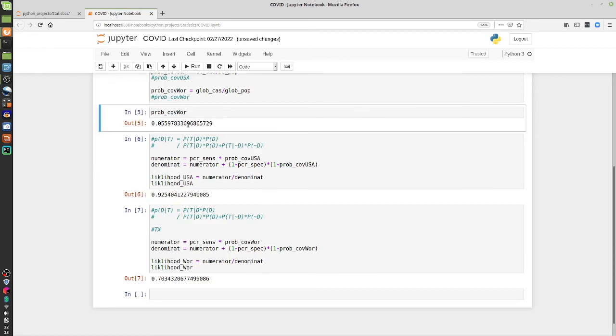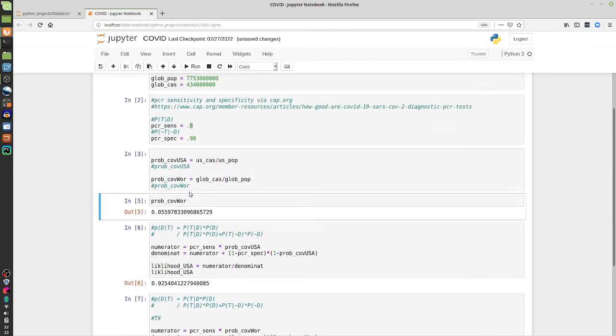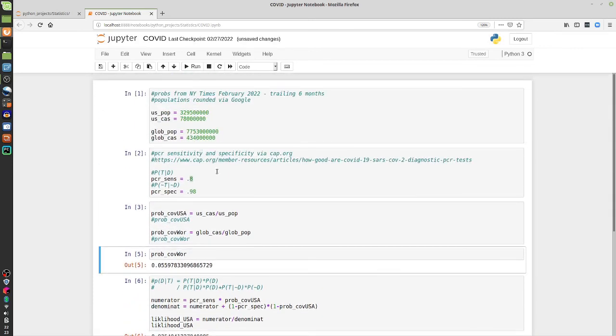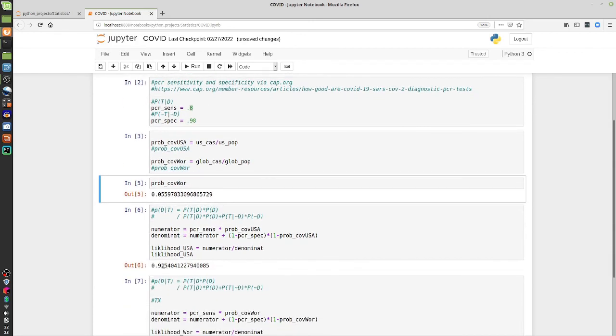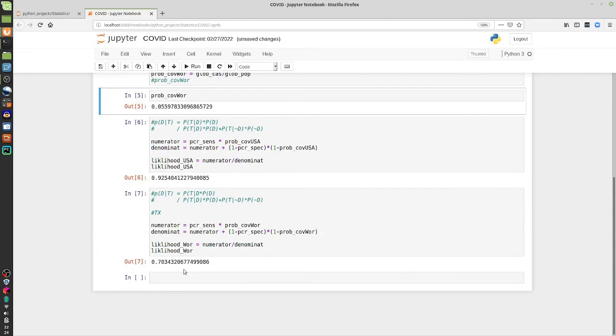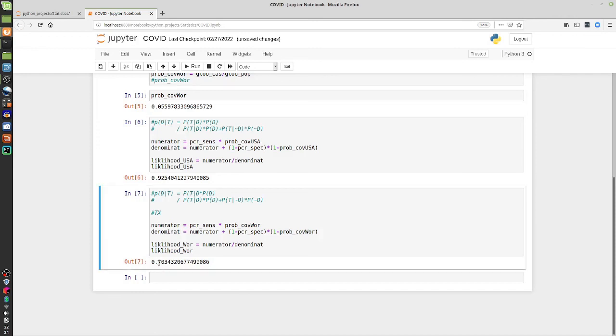And again, whatever reason that might be, whether it's lack of testing or whether it's truly less prevalent, I don't know, and I'm not going to comment on that. But given these numbers, assuming they're all correct, if you test positive for a PCR COVID test in the US, you have about a 92% chance that you actually have COVID. And if you're outside of the US, and again, that's very generic, I'm sure it varies from country to country, so you could be more specific based on the country, but it's about 7 out of 10. Anyway, I hope this was interesting. I was curious for myself, so I figured I'd go ahead and test it.